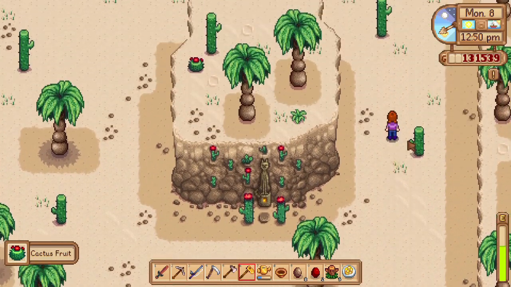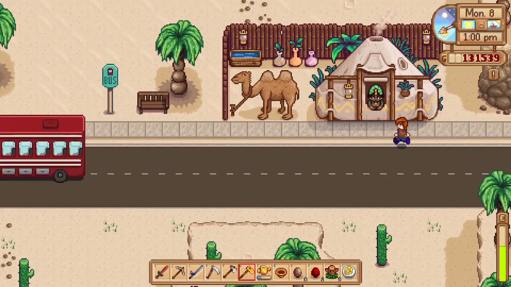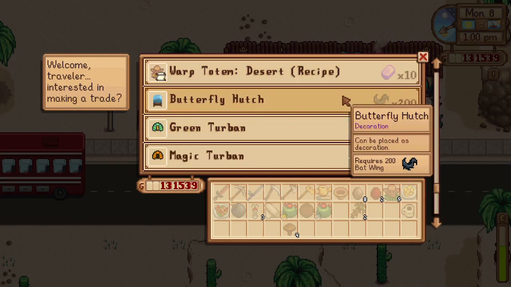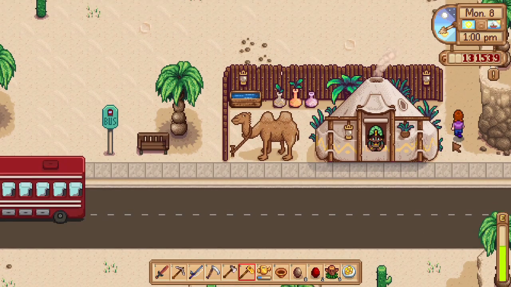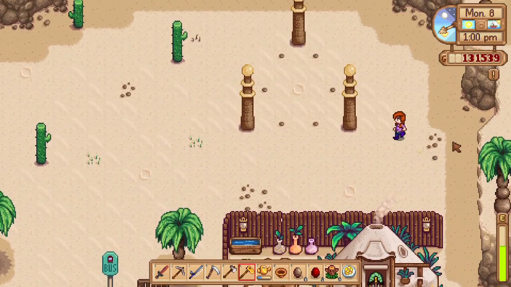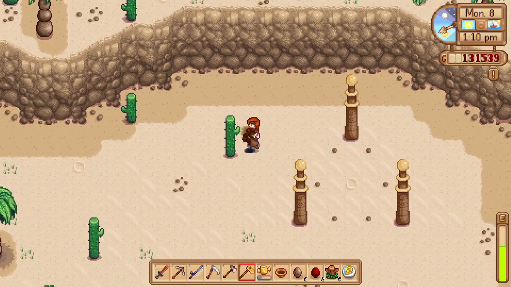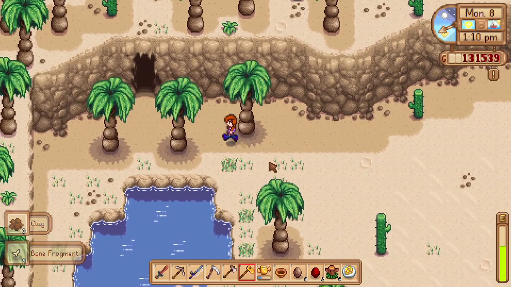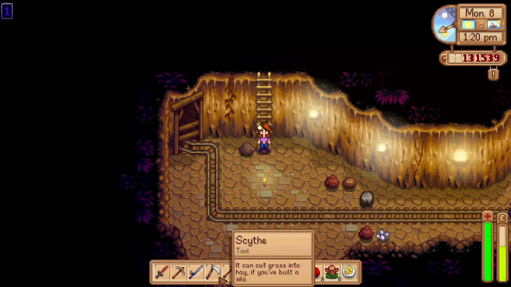I, of course, have to go around and pick up all the forageables from the desert. Out of curiosity, 200. I think I have the 200. I just don't have it with me. I like to put those in my greenhouse because it makes sense to have butterflies in a greenhouse because you know, you gotta pollinate plants and all that. Alright, let's see how far I can get down in just a couple hours.